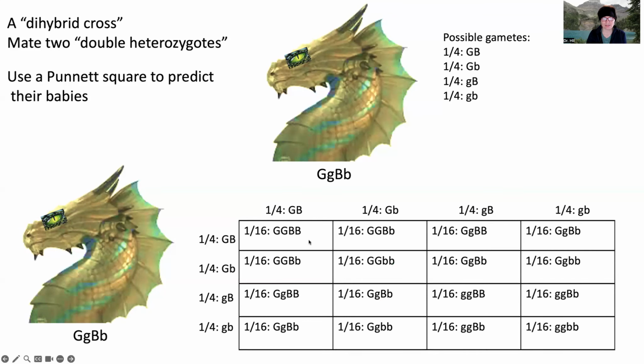And the reason that each of these squares is 1/16 of the time is because there's 16 squares and they're all equally likely, right? So if it's equally likely that a quarter of the time you'll get this and a quarter of the time you get that, then a 16th of the time you get this. So we populate this whole thing, right? And these are all genotypes, of course, but they predict the phenotype. This is the way to say what is in the DNA.